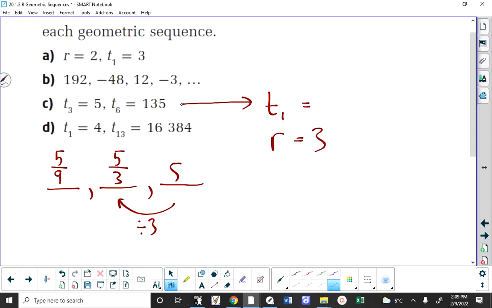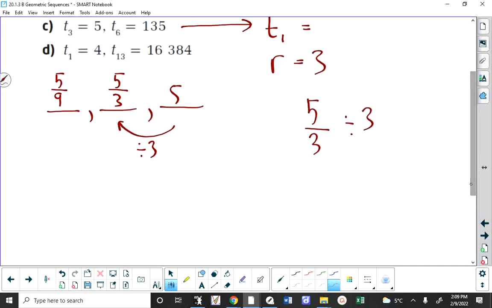That might require a bit of an explanation. We've got 5 over 3. I'm dividing by 3. But you have learned that when you divide, you can multiply by the reciprocal, and that's where I get 5 ninths from. By the way, if you divide something by 3, you're finding out what a third of it is. So I'm multiplying by a third. Anyway, now I can answer the question.